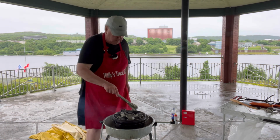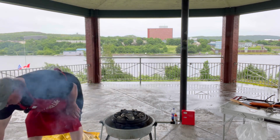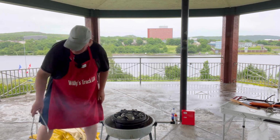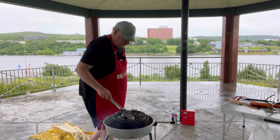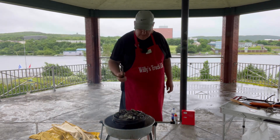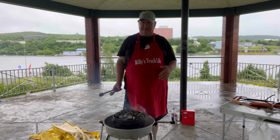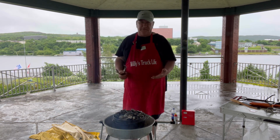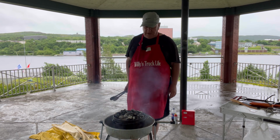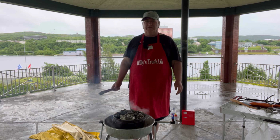And now, I'll throw the rest underneath. So one, two, three. There we have it, guys. So we got coals on the top and coals on the bottom. There's lots of juices still in there in the Dutch oven, so it's not burning away. So I'm gonna let that go for another 45 minutes.